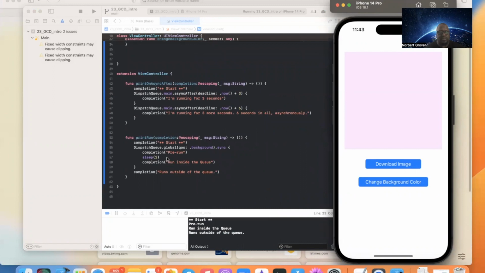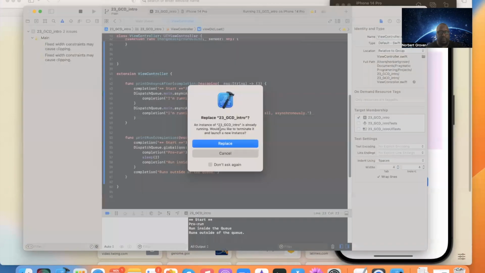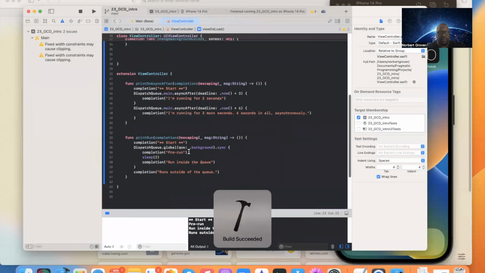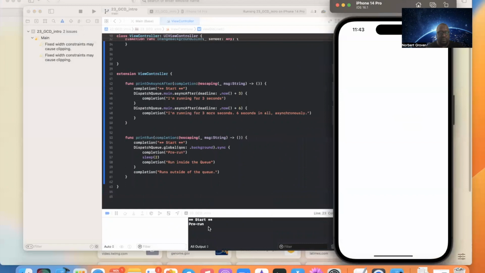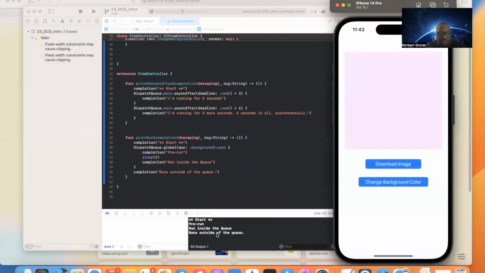Let's do this again. Synchronous. Start pre-run. Look. Pre-run. And then these two, inside the queue and outside the queue, stop. So this blocks it right here. Then once this is done, then everything else runs.